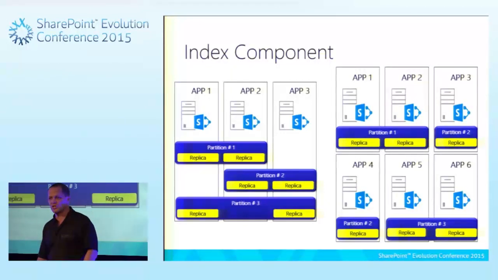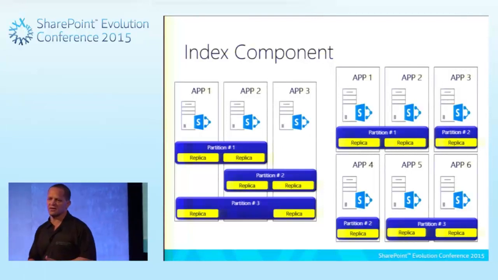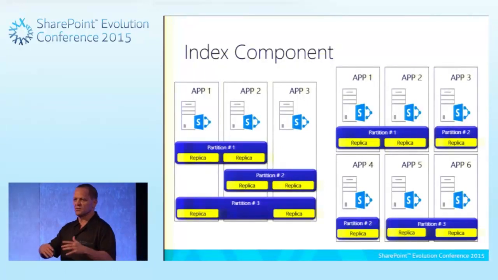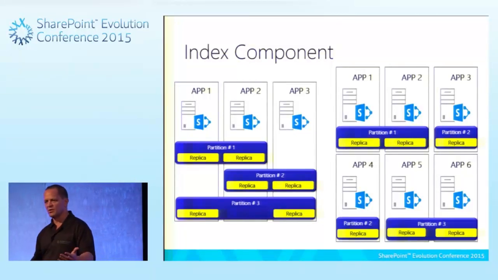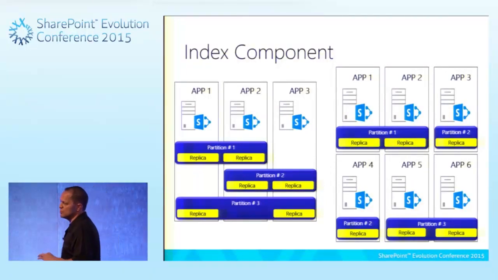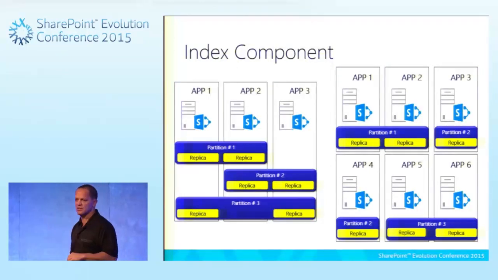All right, so a partition is a mechanism for you to split up the amount of content in the index, and a replica is for you to provide redundancy for that index. Whether you've got 1 index partition and 1 replica, or 5 index partitions and another 5 replicas on top of that, you'll see there are some limitations though. You can only have 60 search components per search service application. We do go into a bit of the performance limitations, and I'll go through those slides quickly because it's not something we're going to remember.